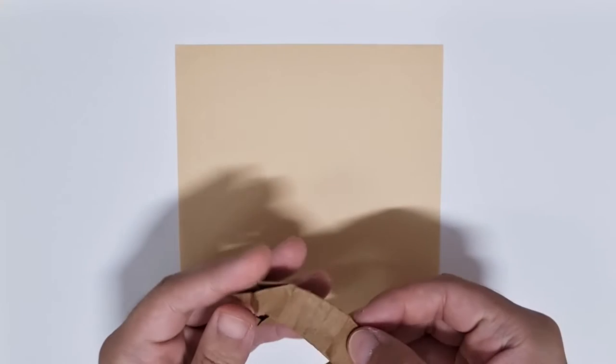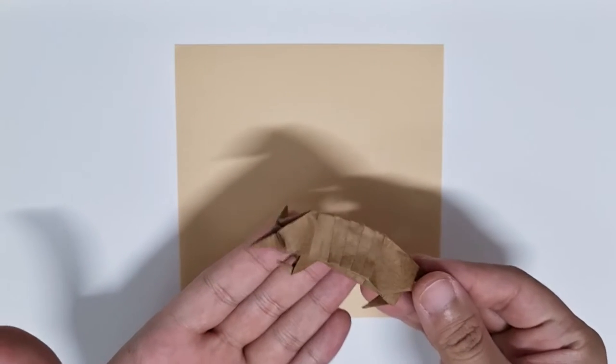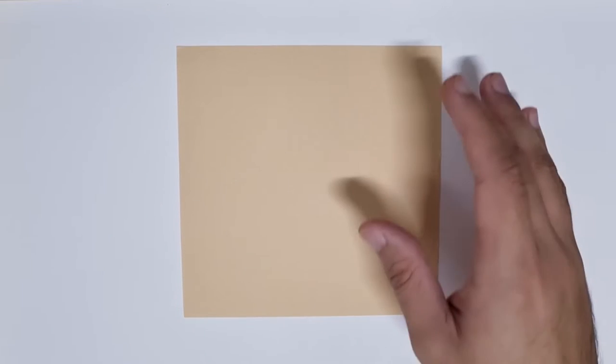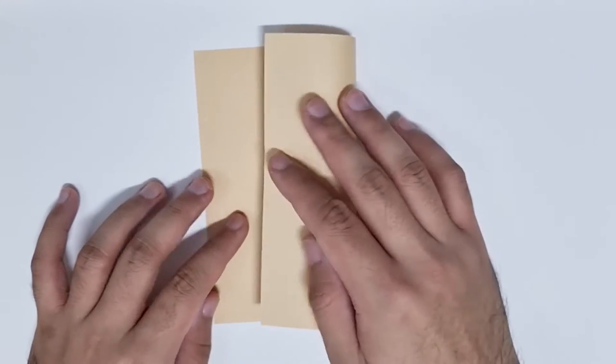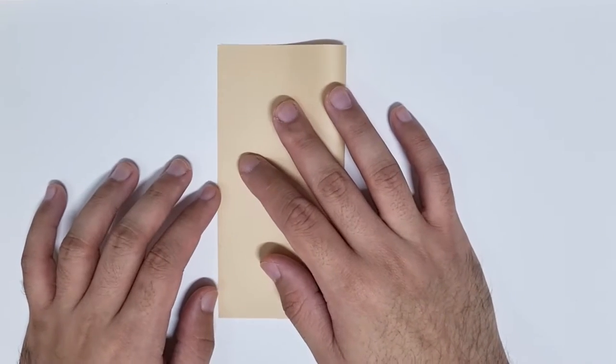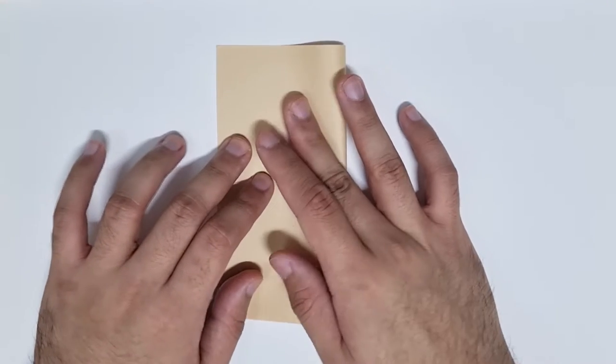Hello everyone, today we are going to fold an armadillo, a very cute armadillo. Kind of looks like that. We are going to start by folding the paper in half. Just like that.